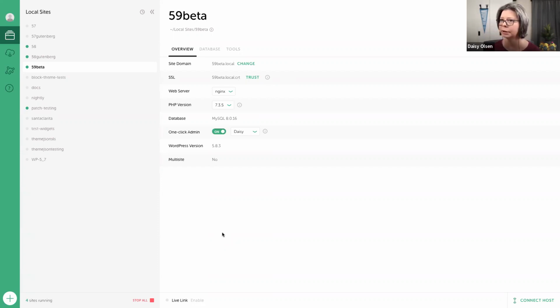Some other options for something similar would be like XAMPP, is that right? I think it is, or WAMP. Those are not specific to WordPress, but there are ways that you can install all of the pieces that you need to run as a web server to install WordPress.